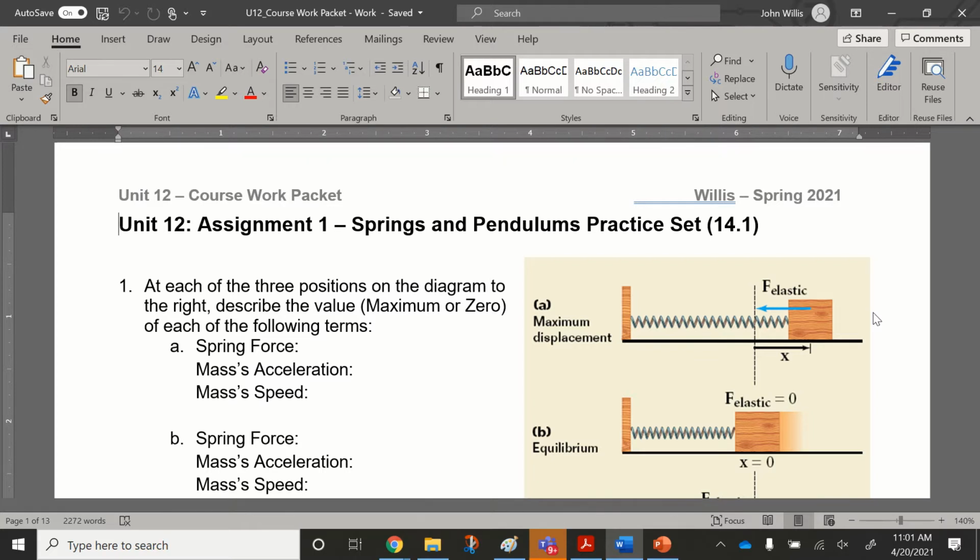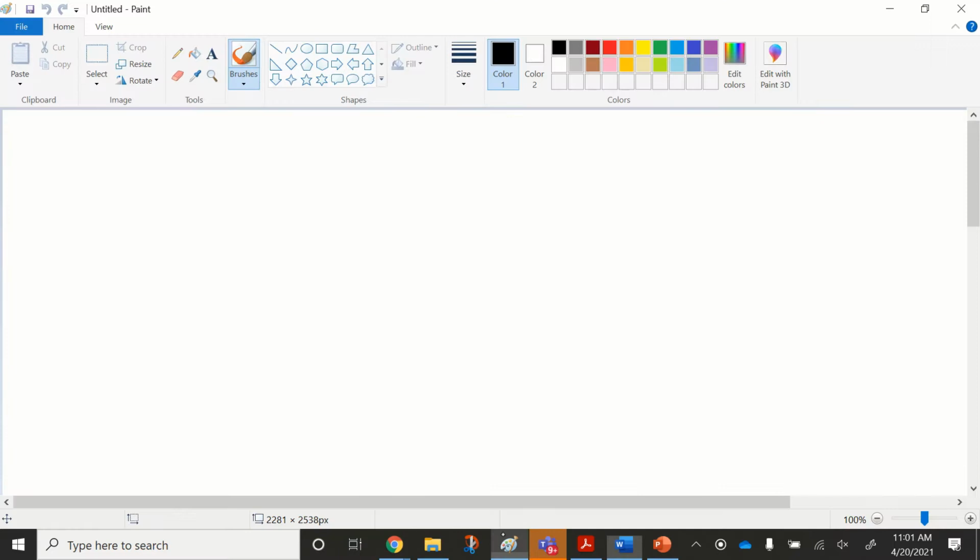I like assignment 1, number 1, because the picture right here, this wooden block oscillating or moving back and forth on a table based on a spring, is a really good analogy for what we've already talked about in terms of pendulums. So I'm actually going to start with a pendulum example really quick, and from there we will go back to what we had been talking about.